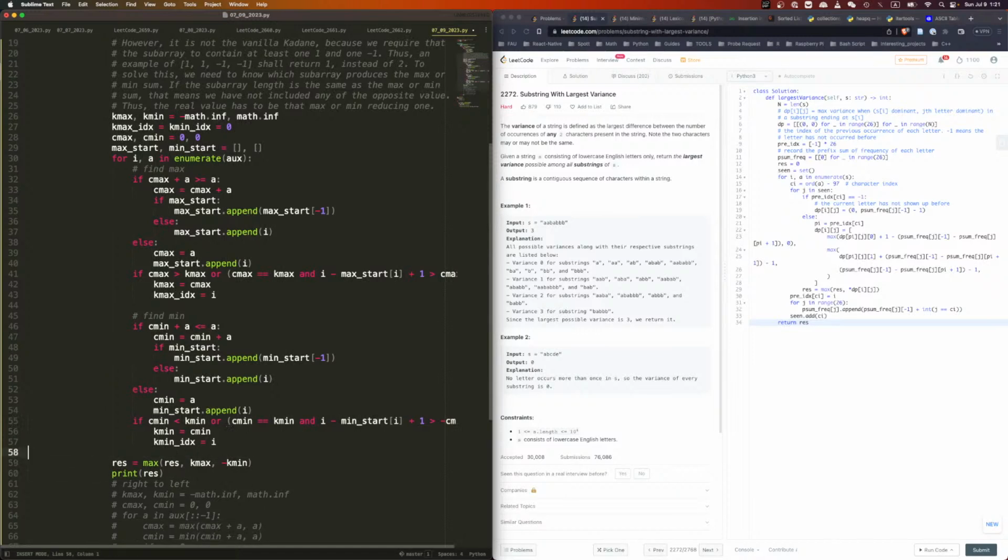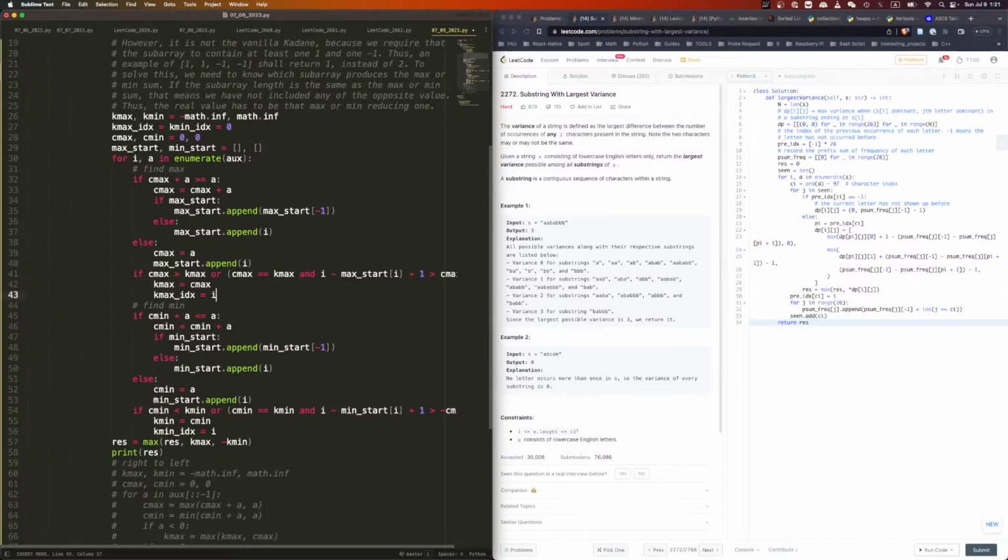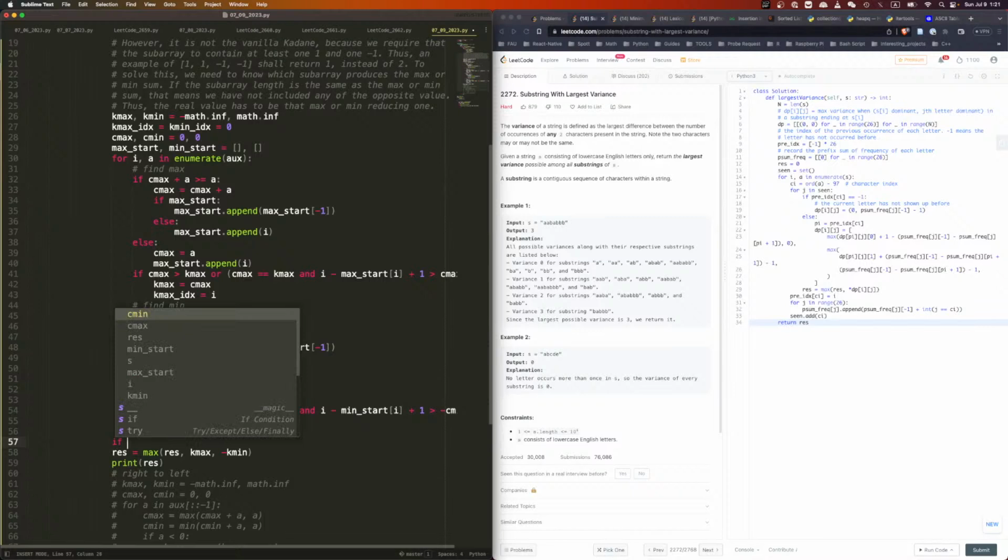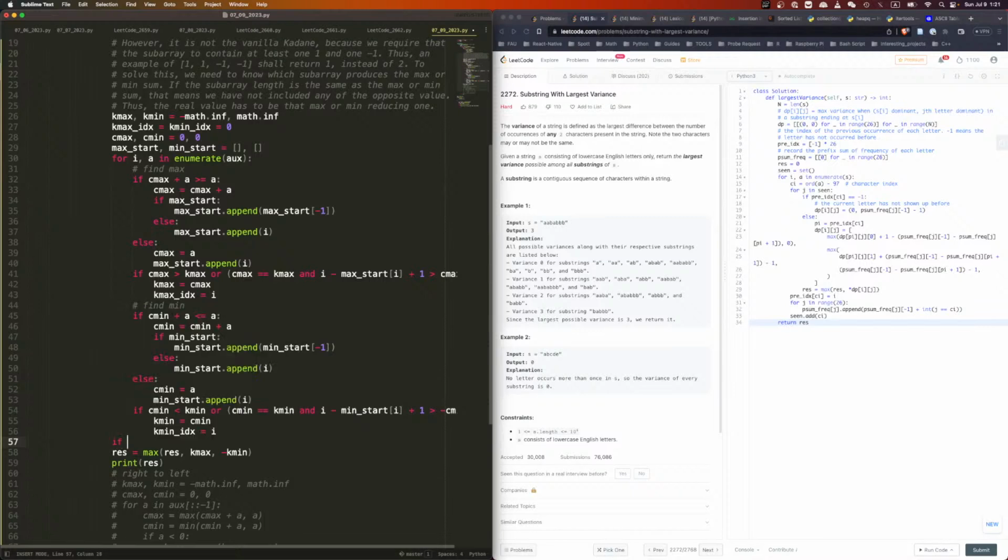Okay, and then when we get out of find max, find min, we say K max. And we can say if K max index minus max start K max index plus 1 is equal to K max, then K max minus equal 1.